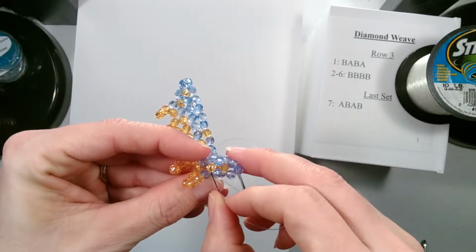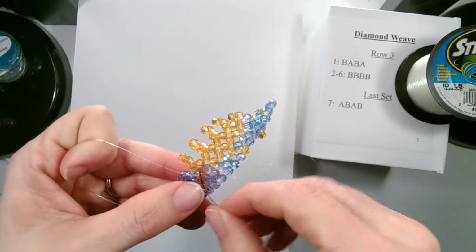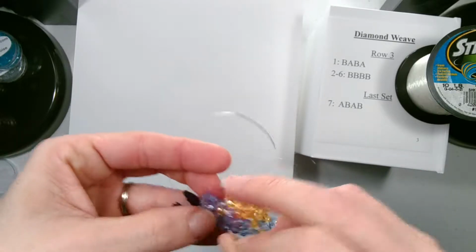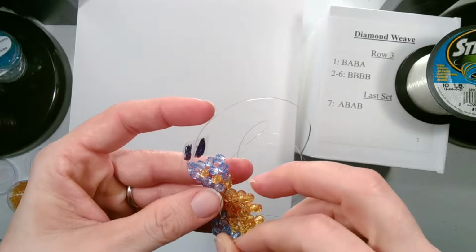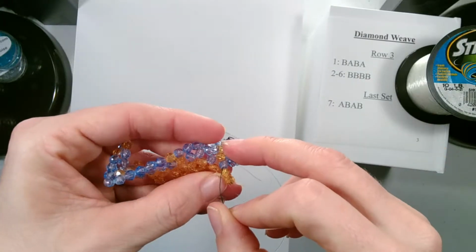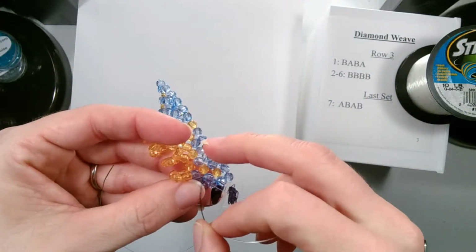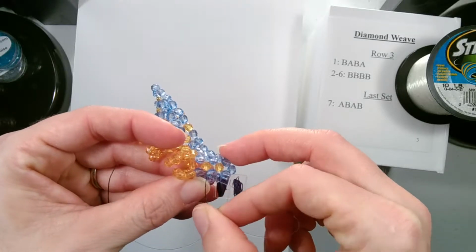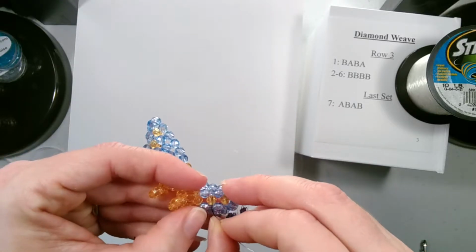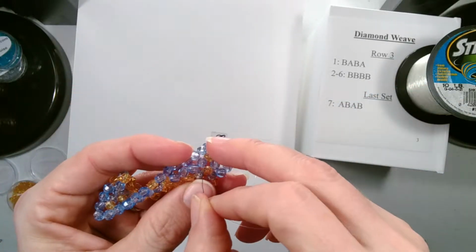And here we will do the same thing. We will do a set of 4 beads. You can position yourself to pick a set. I'm just going to use this first set that's right next to where I am. And I could use the corner set again, but I'm not going to, so I'm going to instead go up towards the set at the top of my piece. And now I'm going to go through another set of 4.